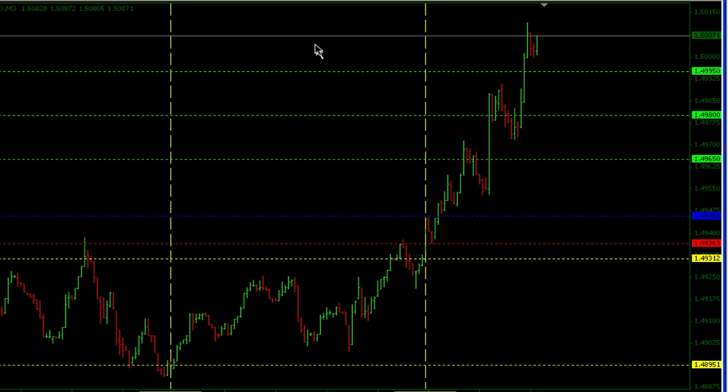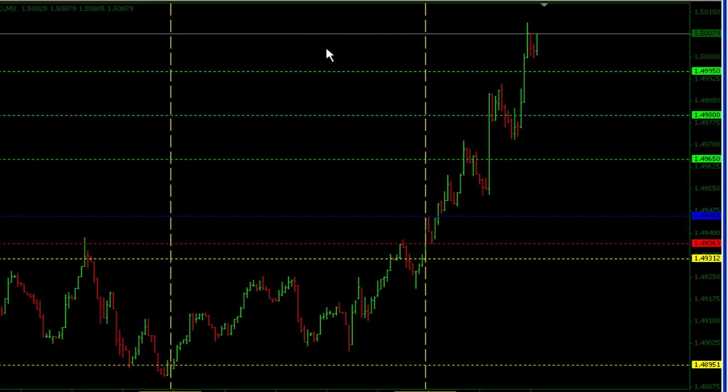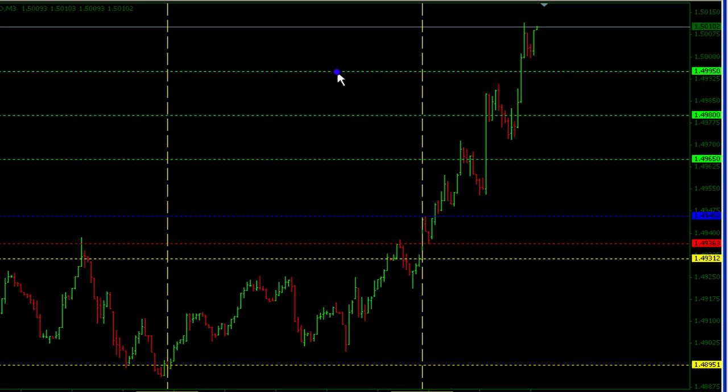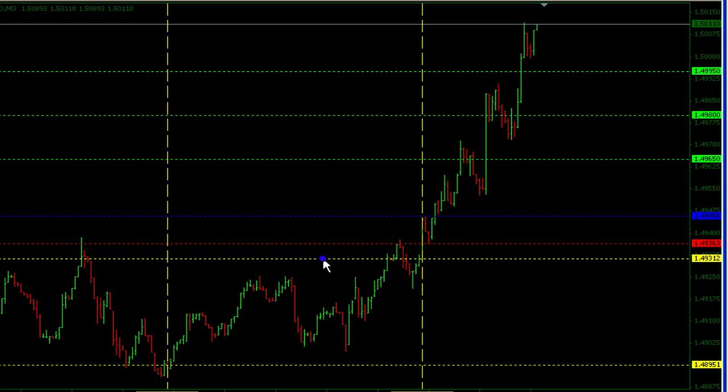Just going to have a quick look at some of the trades that I've taken this morning. We're going to look first off at the pound dollar. This has set up a snatch setup for me. First thing I want to mention are the trade levels.